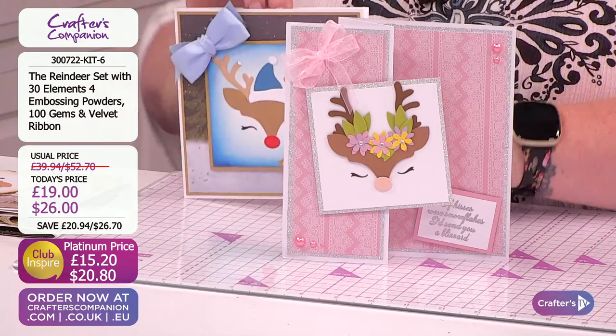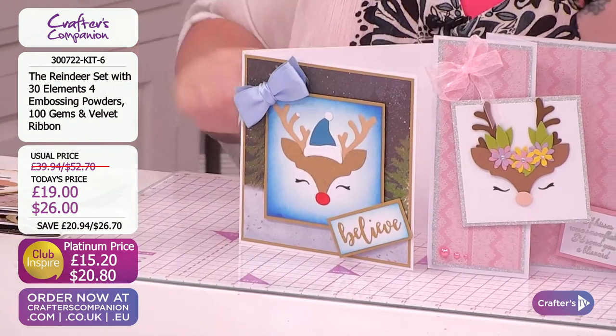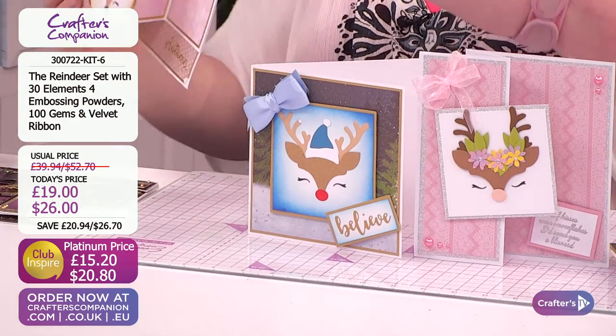So if I bring this one in. Very festive. Very, very festive. Yeah. Let me just, then I'll bring this one in. I don't know if Charlotte can zoom out enough.